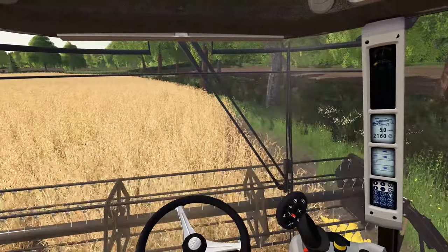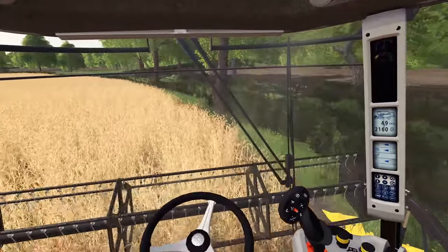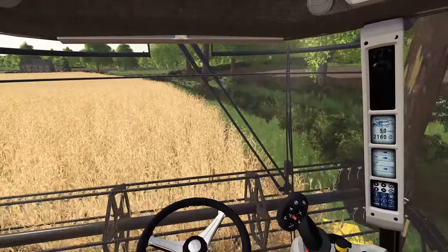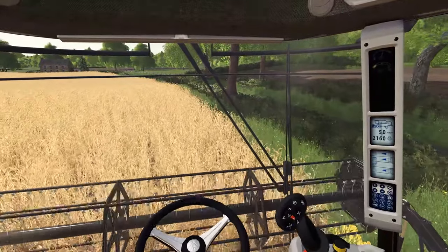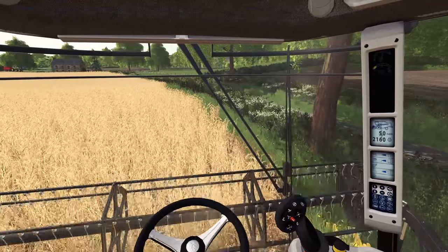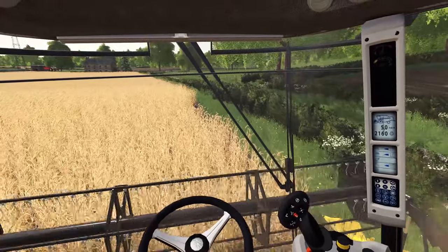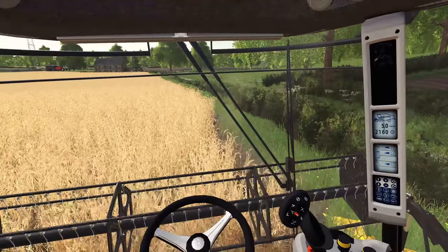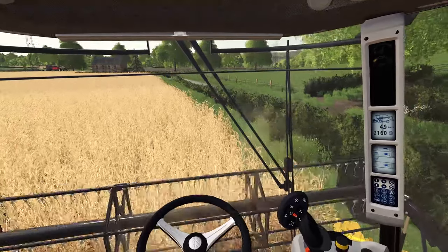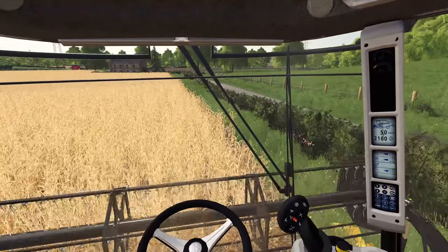We'll bring you along for a ride, see how we're getting on — probably in another video — for a bit of a review of what harvest looks like for these two fields, for the winter barley at least. Hopefully get this shipped out nice and quickly as well; that's the ultimate goal. As soon as I can get this moved I want it off the floor, so hopefully you should be expecting calls from the grain trader. I don't have to rely too much on testing the grain — I don't need to send it away to check for proteins or anything, because it's not going for anything special, it's just going into feed. The price won't be quite as high as some others, but it'll still be a little bit more than I'd initially budget for, so you can't sniff at that.